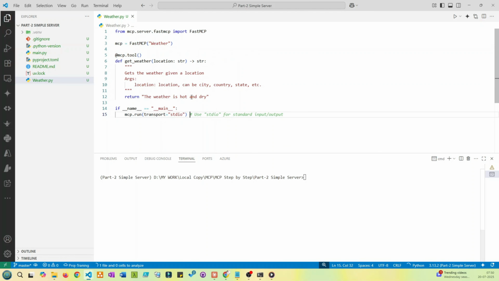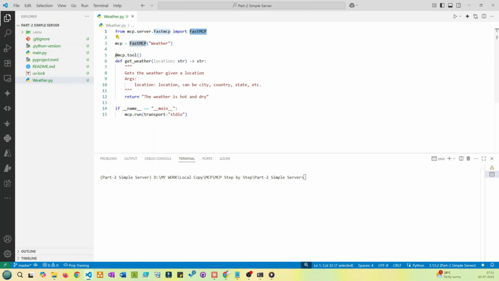Now let's go for the first line: from mcp server, FastMCP. So what is FastMCP? When MCP was initially introduced by Anthropic, there was a core server where you can do a lot of customization, but the server code was pretty heavy, and writing that kind of server was a very complicated task. So some good people have abstracted the server concept into this package called FastMCP. We are creating the same server, but with the help of FastMCP.